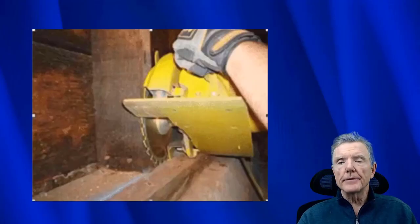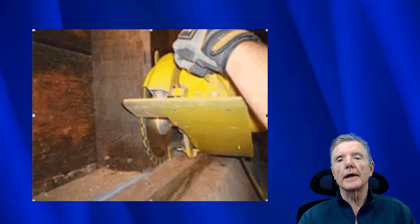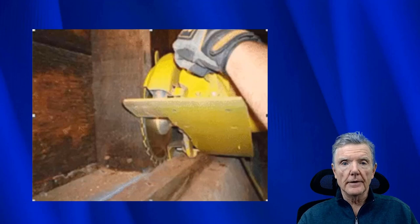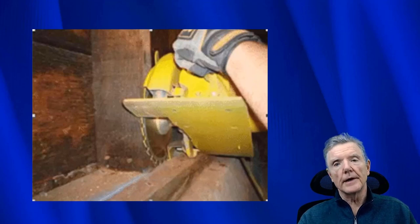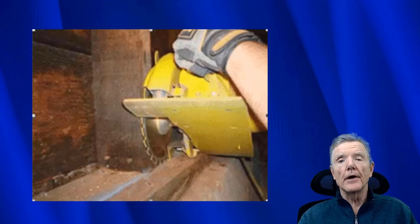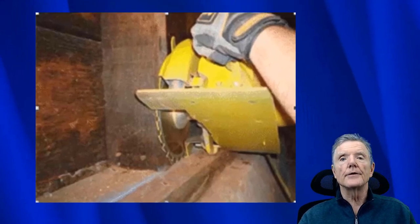I have had people tell me it is not possible to flush cut a mud sill because a saw does not exist. If you go to Home Depot, you're not going to find the saw. It's a specialty item. This one right here is one that we happen to make because it's just cheaper for us to do it that way and we can refine it to our particular needs. But they also make another one, and I'll show you that in just a second.